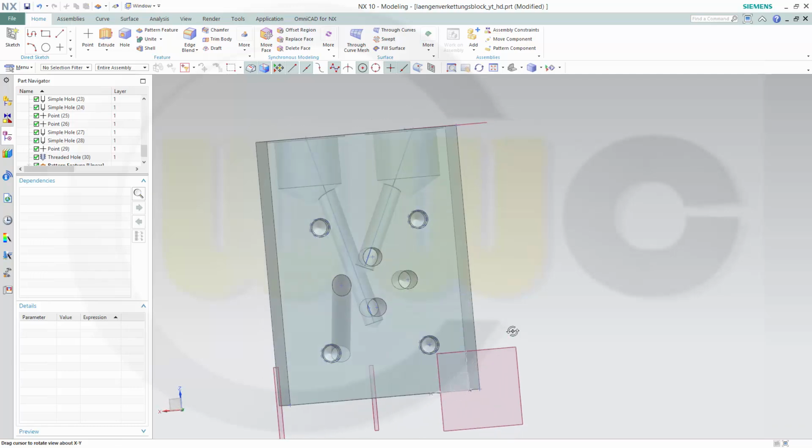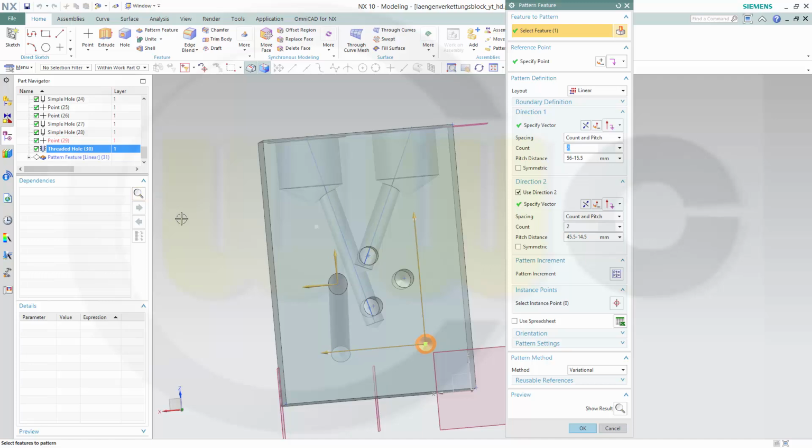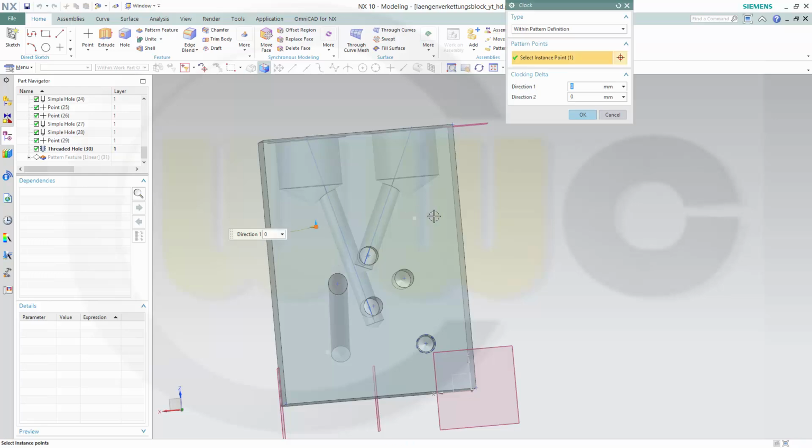And these two should be moved a little bit to the left and to the right. So let's activate it again. Go to this one, right mouse click, clock, and the distance should be in direction 2. Difference is, let's take a look, 0.75.